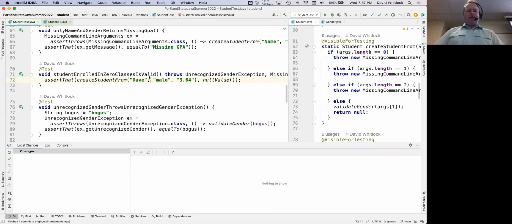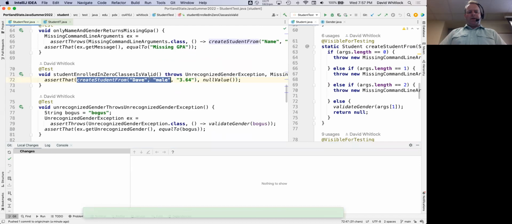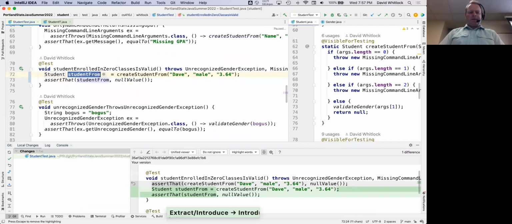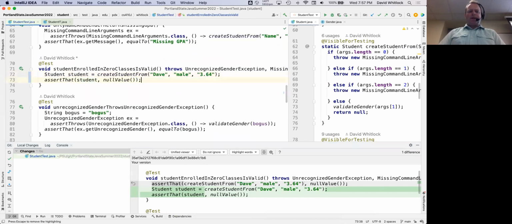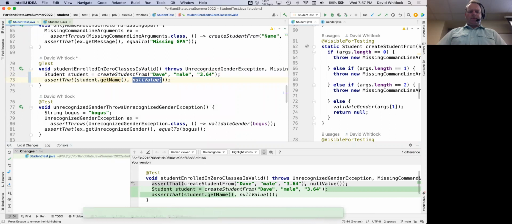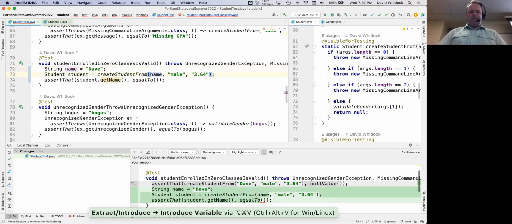We will create our student here from the command line. It's called student, and then we will say assert that student.getName equals Dave, and we'll just put this into a variable name.